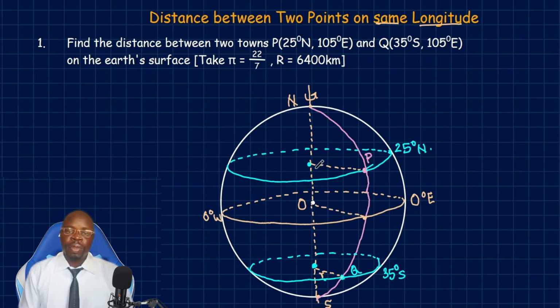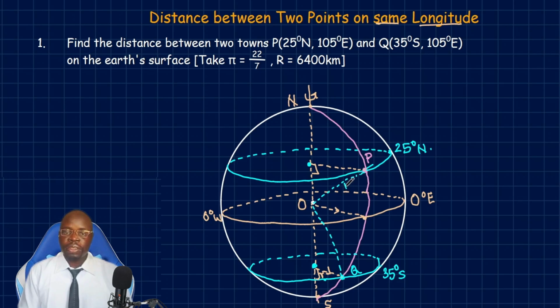You can see from here this is a right angle. Likewise here, this is also a right angle. Now the next thing we have to do here is all these three lines are parallel, but our main interest is the distance from P up to Q. So we can as well join these points to the center of the Earth. So when we join this to the center of the Earth, and we also join P to Q, we'll have something like that.